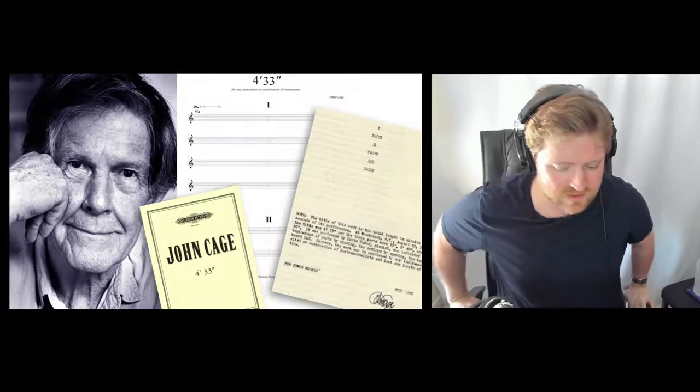And the question I always used to ask my students when I taught this was, is this music? And of course it is. It is music in the same way that sound put together is music, but it took John Cage to come up with this. Now, if you've never experienced a live performance of 4 Minutes 33, and all giggling aside, yes, it is silly that you've got people sitting there, but actually it's a very profound experience being in a performance of 4 Minutes 33, because think about this.